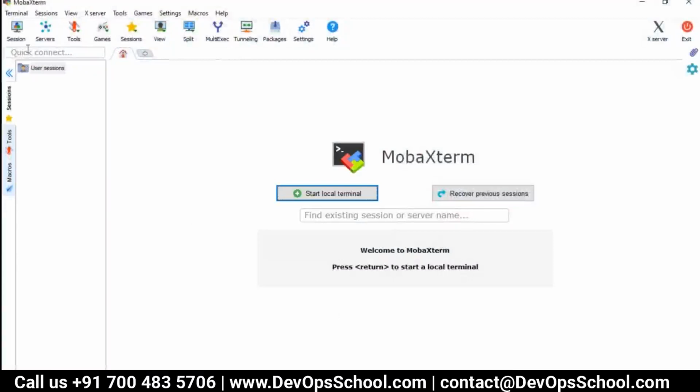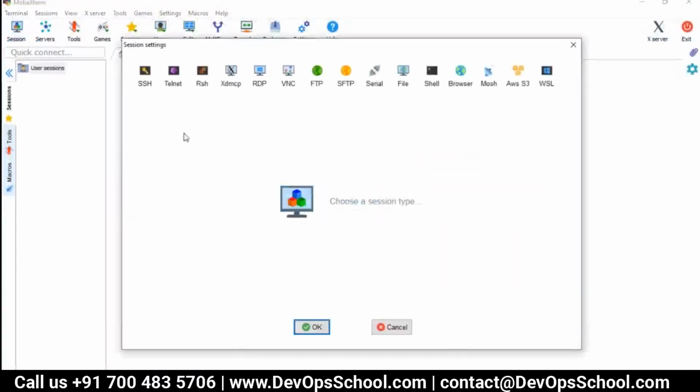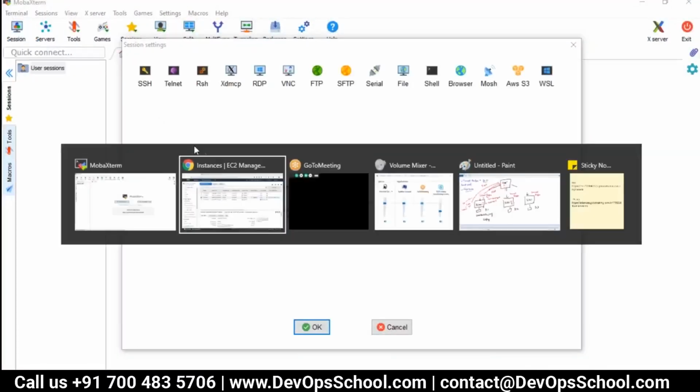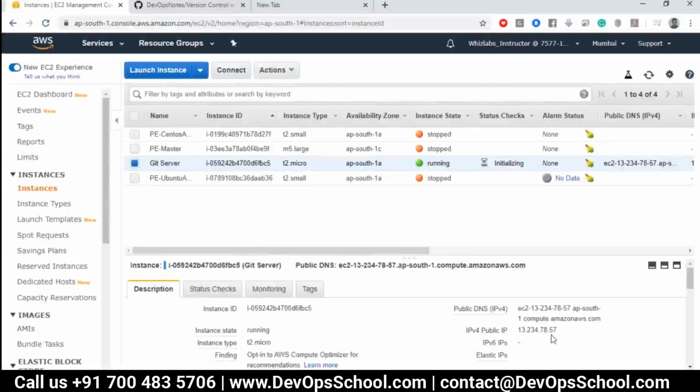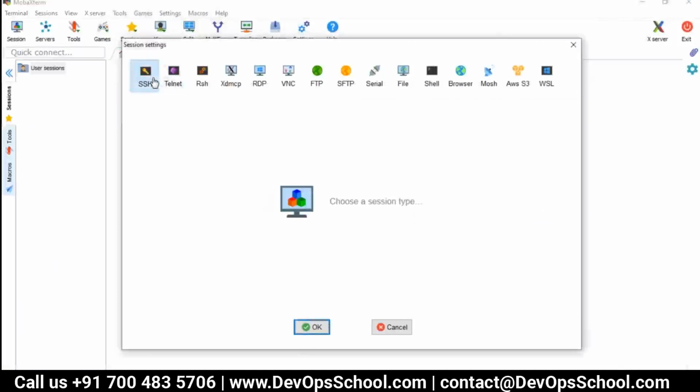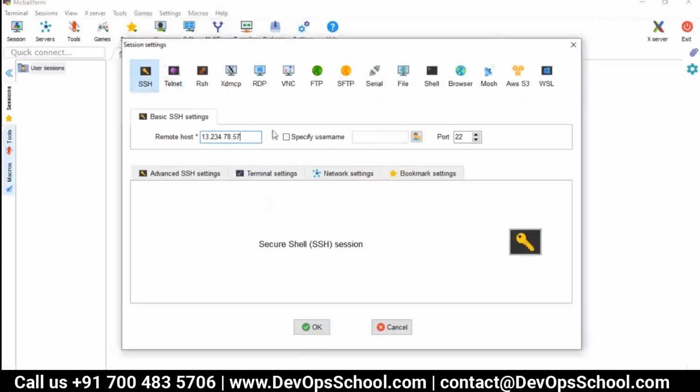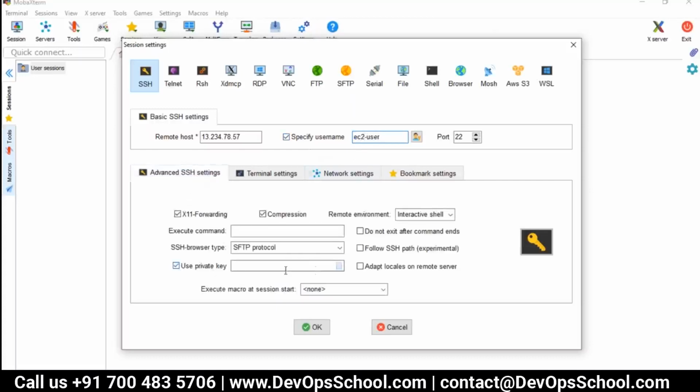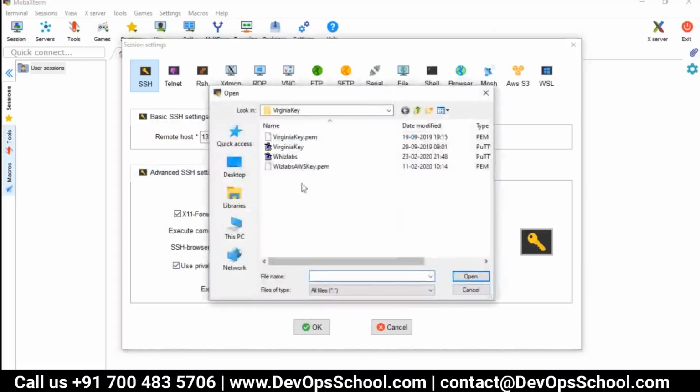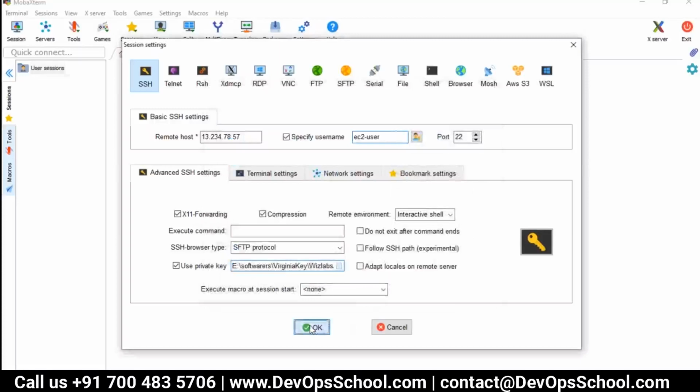So I will click on session, and here I can use this IP address, and the username is ec2-user, and then say okay.